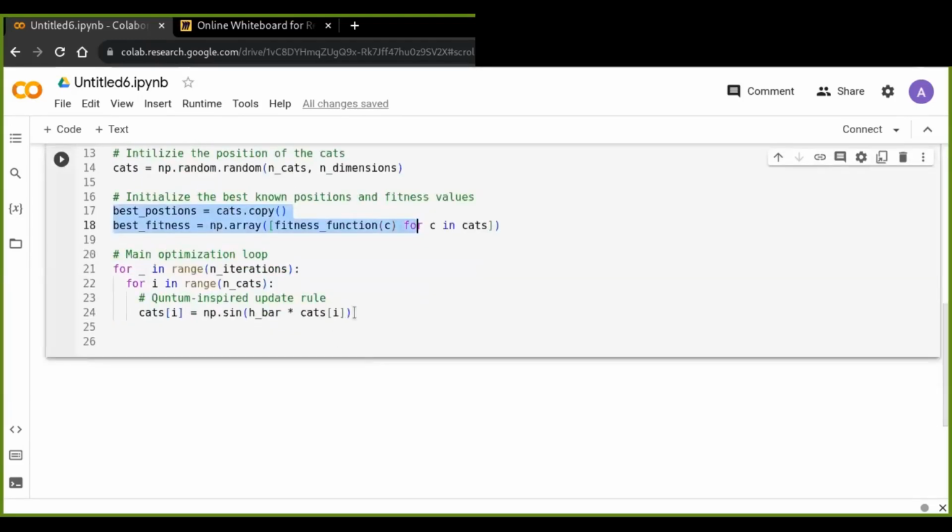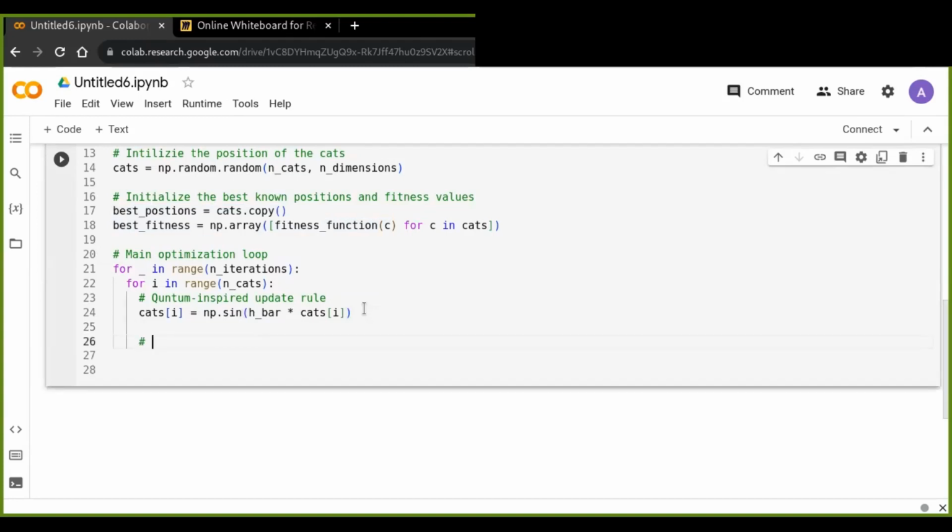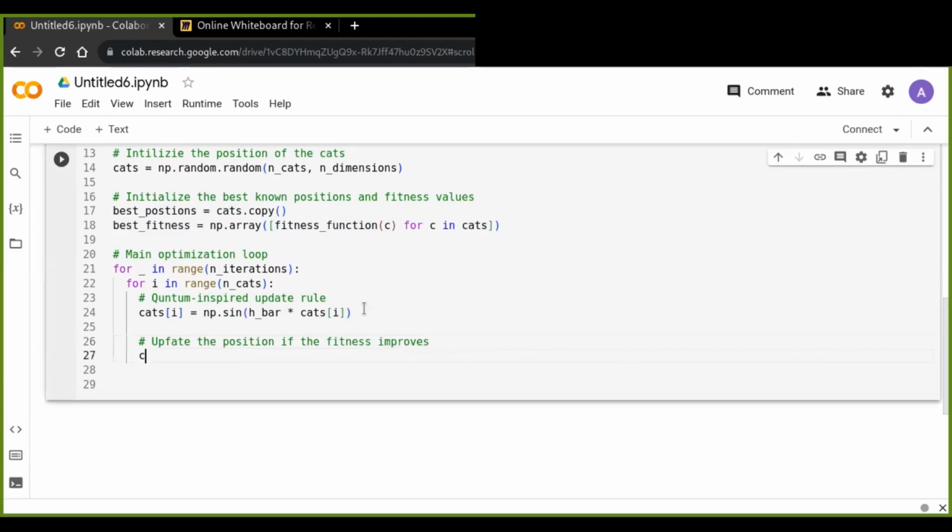And so now update the position if the fitness improves. So the current fitness in this case is the fitness function.